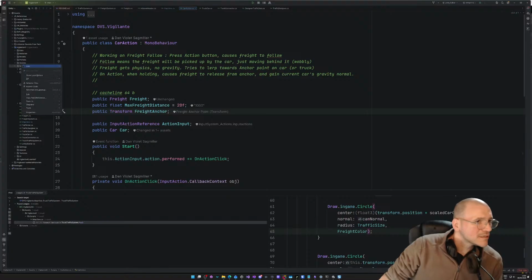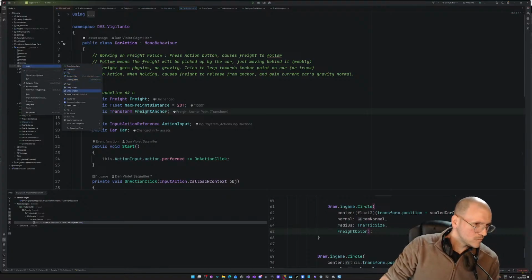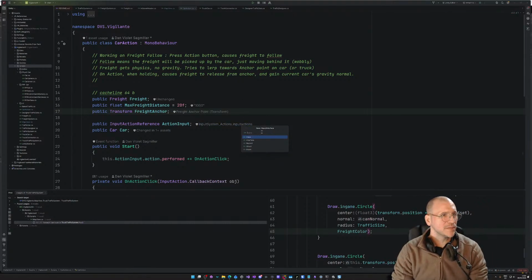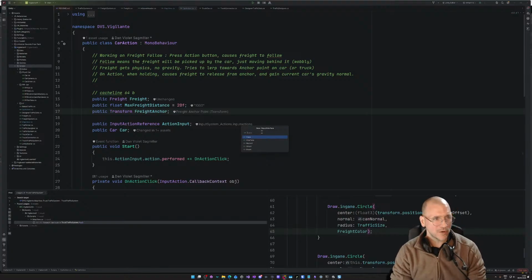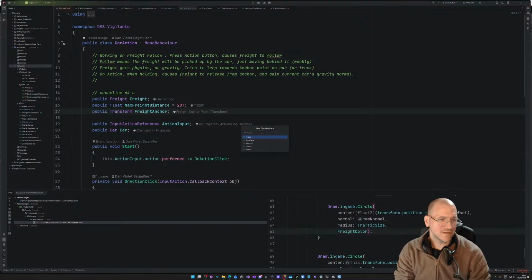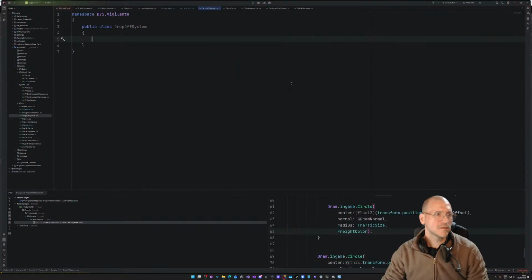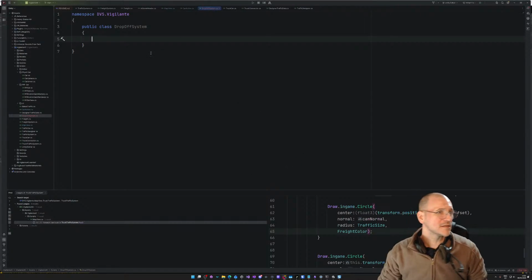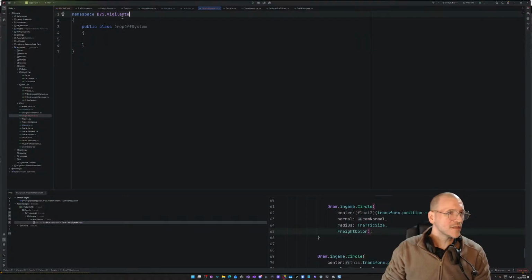All right, so over here, scripts, add class. We're going to do a class that's going to complain about the namespace, or not add the namespace setup that I'm already using. It's going to invent its own based on the folder names, because I really want to have a namespace called scripts. All right, so class, let's see. This class is going to be drop-off system. Oh, it did fix it. Oh, wow, I like that. No, I don't care about that. Drop-off system. I'll take care of that in a moment from the console.